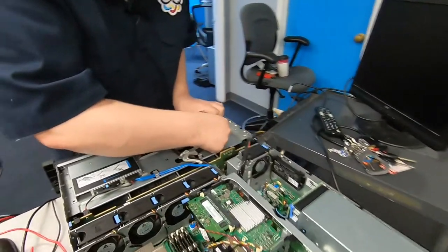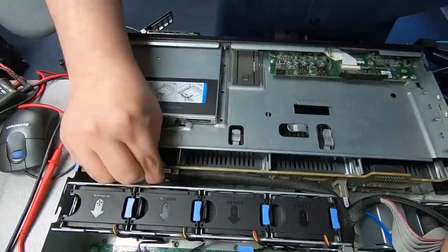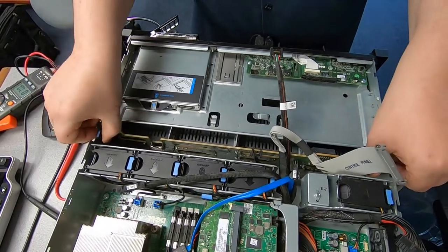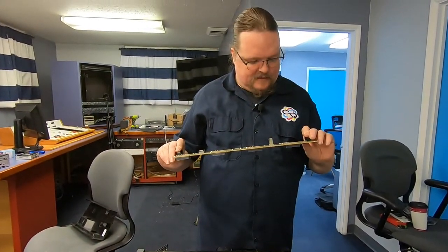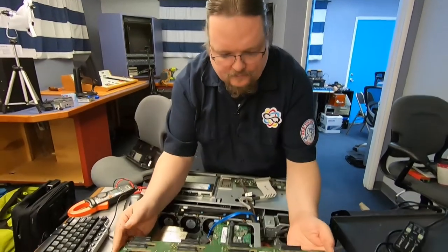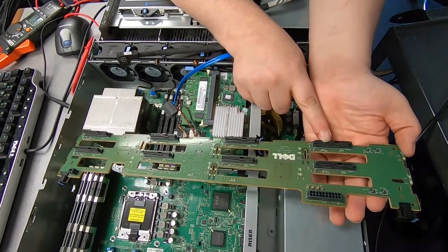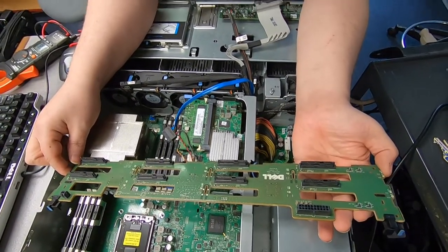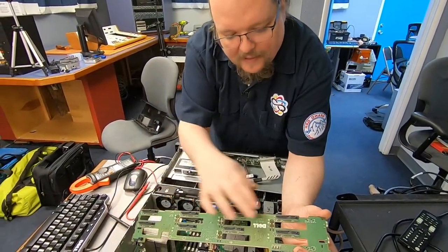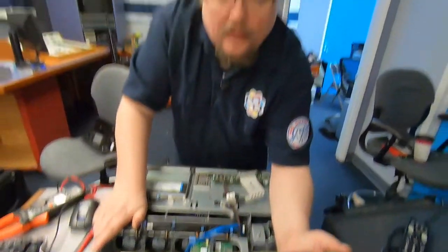Okay, so we're going to unplug all the things. And then this should pull right out, because nothing's plugged into it. Yo-ho-ho, backplane. So, here you have all the SAS sockets. And if you say, Sam, that looks an awful lot like SATA connectors, that's because you're paying attention. That's precisely what they are. So you've got six SAS. Nope, that's eight, because it's 4 by 2. 4 times 2 is 8, not 6. I don't know what base it would be to be 6.